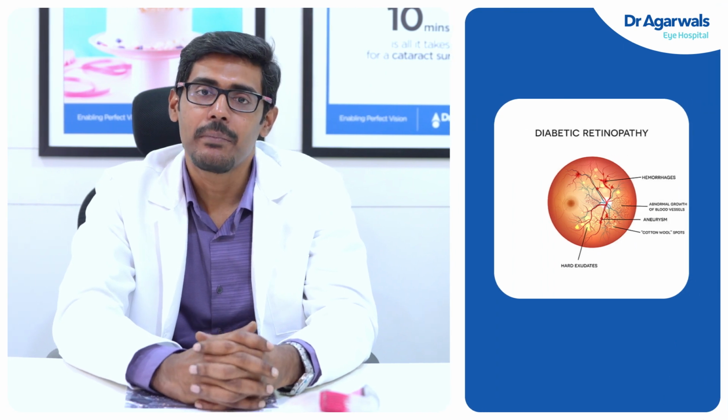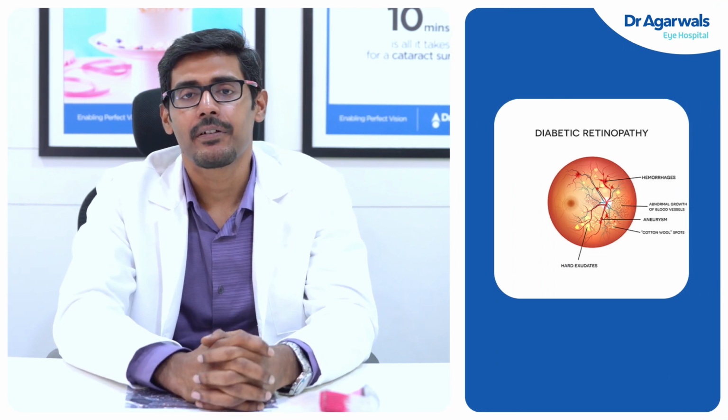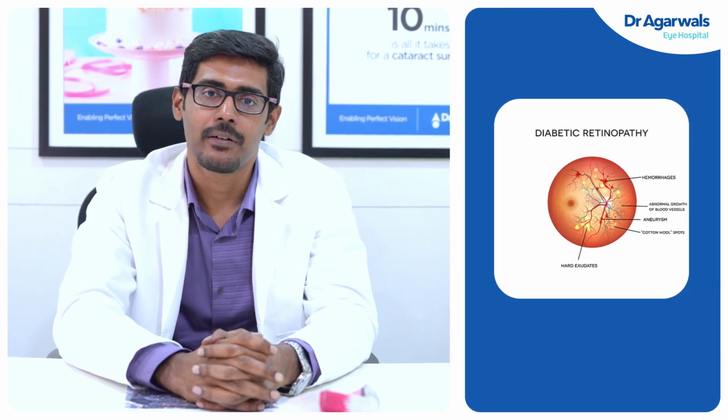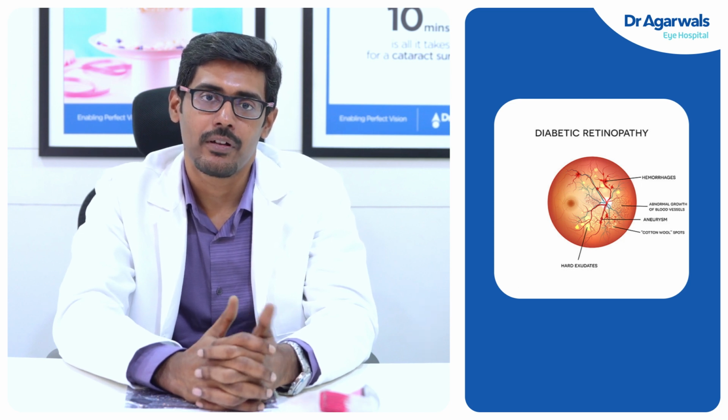Diabetic retinopathy means patients who are affected with diabetes tend to get affected with the retina also. Retina is basically our nerve layer of the eye. So when it gets affected, our vision drops. So diabetic retinopathy can manifest as bleeding in the eyes, fluid leakage in the eyes, as well as retinal detachment.